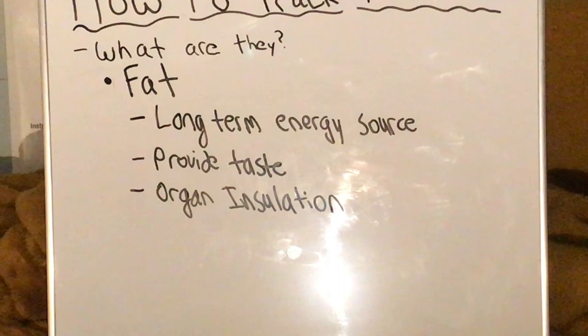And then the final thing we've got here is organ insulation. That's why you have fat on your body. That is why, cutting down for a bodybuilding competition, anywhere at say 6% and below, your body does not like being that low in terms of body fat percentage, because it puts your body at a greater risk for injury and of not being able to function correctly, because the organs aren't being insulated as much since there's not enough fat around them.